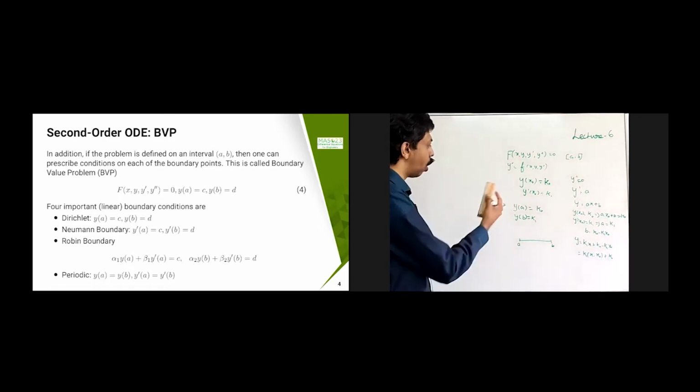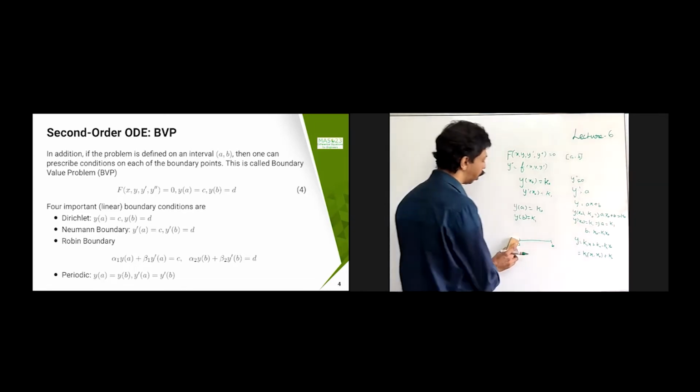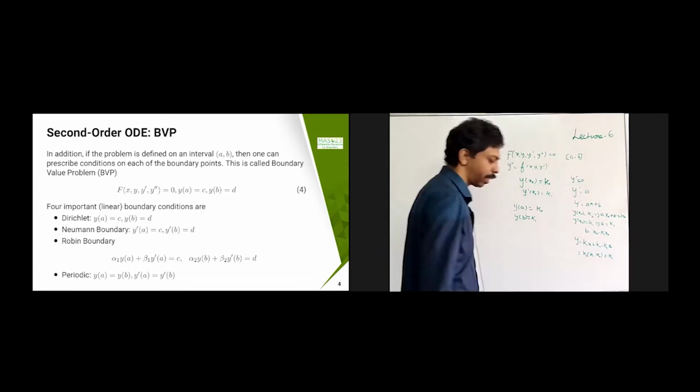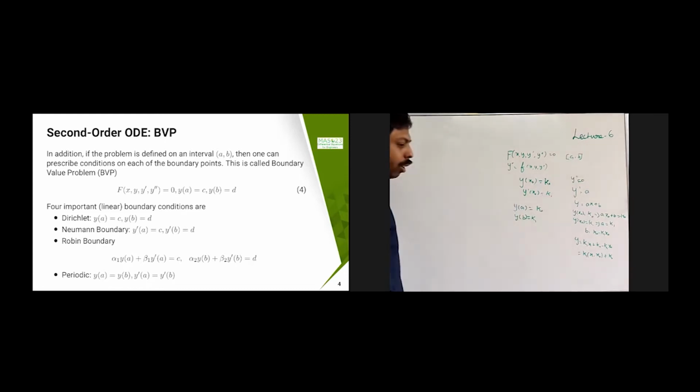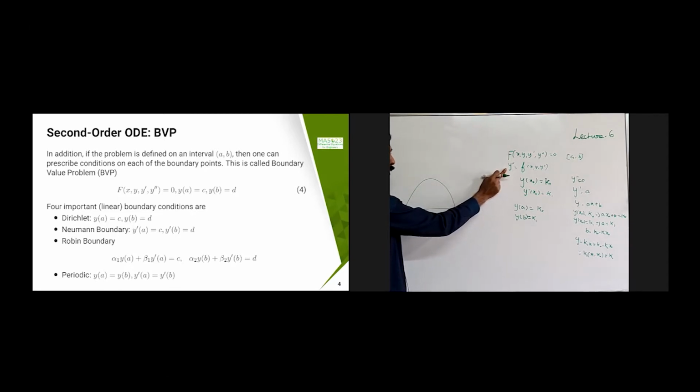You can see y(a) = k naught and y(b) = k1. Now I'm just going to give some physical interpretation of these two problems. For example, if you consider a trajectory, say you are launching a missile or throwing a ball, it is going to follow some trajectory. In the case of this problem, the trajectory of the path is governed by a second order differential equation, with y(x naught) = k naught and y dash of x naught = k1.